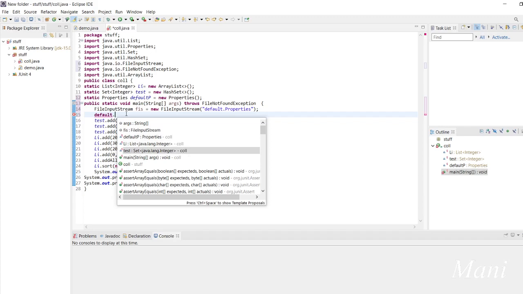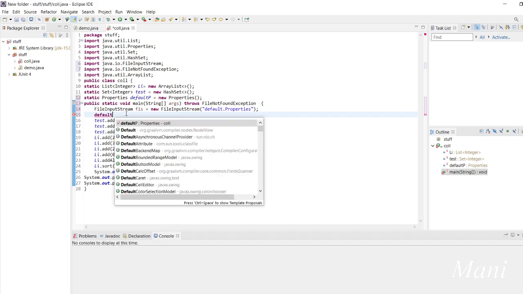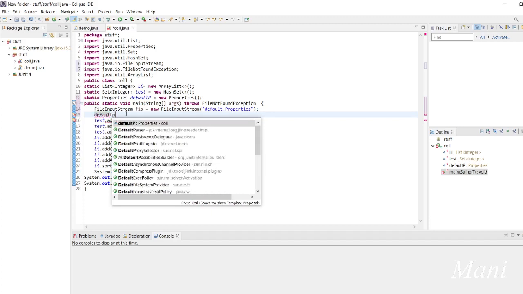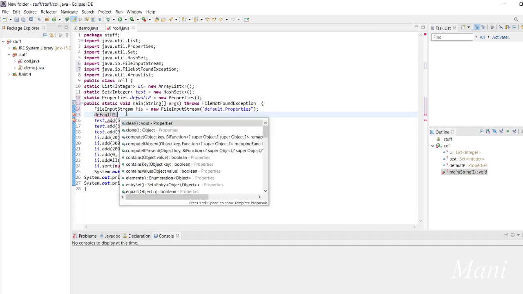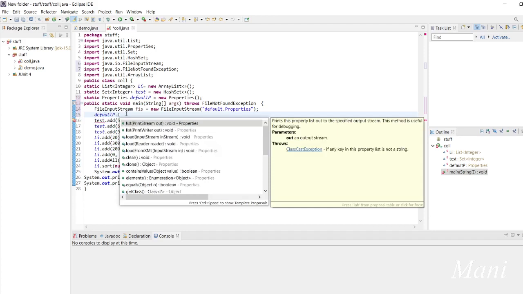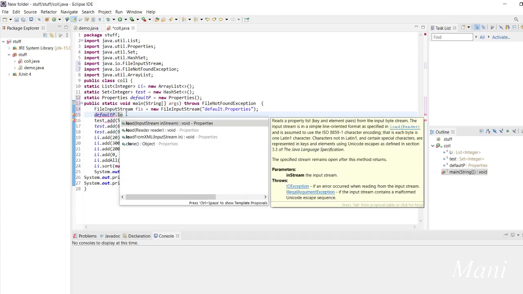So now I want to create the default properties object. How do you create it? You already have some default properties object. Now what will you do? Default P dot load the FIS object, the file input stream object.